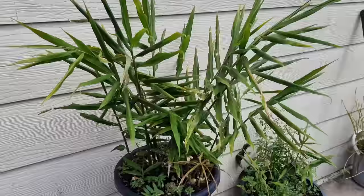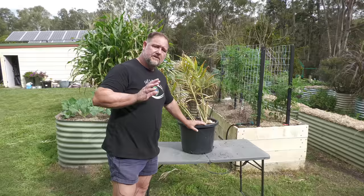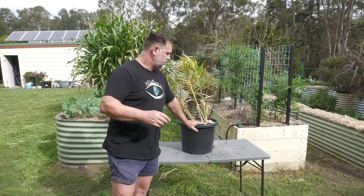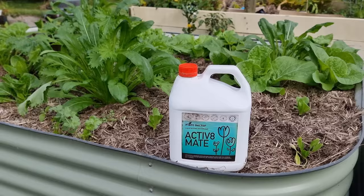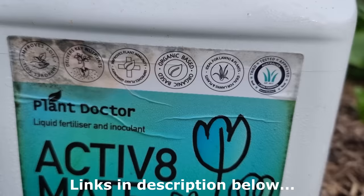Make sure that you are weeding the container regularly. When it comes to fertilizer, a regular sprinkle of an organic-based liquid fertilizer or liquid feed, say once a month, will help the plants get the nutrients they need to grow strong. Since I planted this ginger in a premium potting mix with a slow-release fertilizer already added, I didn't add any extra fertilizer throughout the whole growing period, except for once when I did water in some liquid fertilizer — some Activate Mate from the Plant Doctor — at about three months, at about the halfway mark of the full growing period. I'm thinking the extra rain may have washed a lot of nutrients through the container.